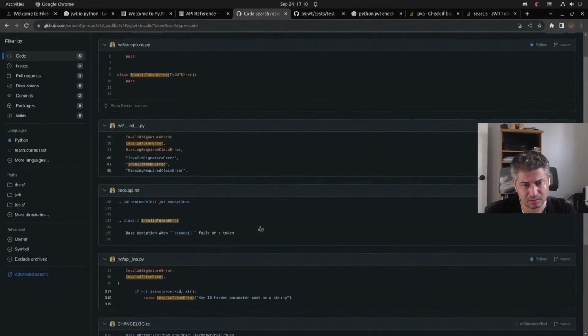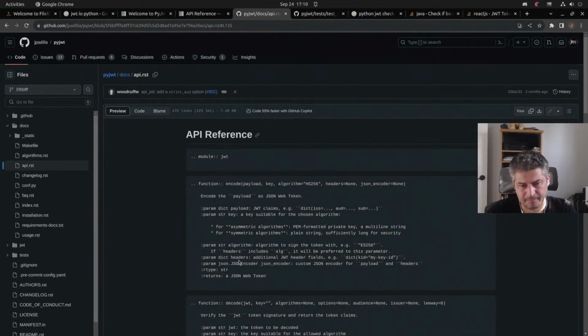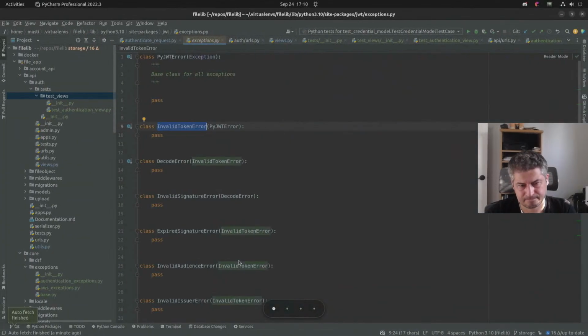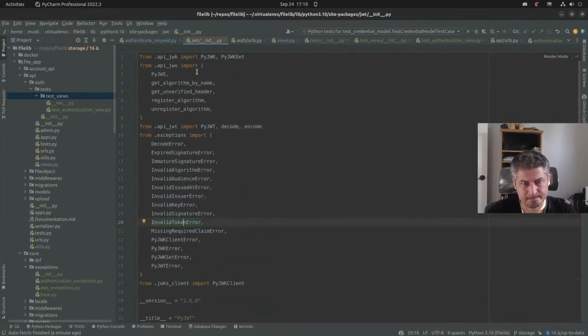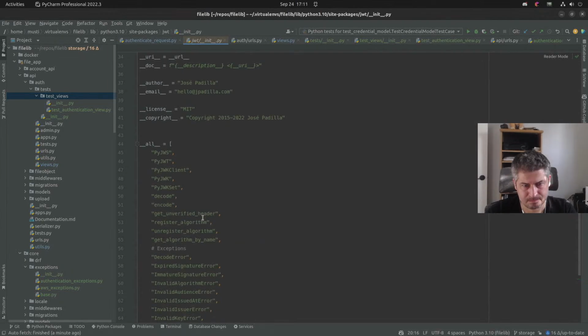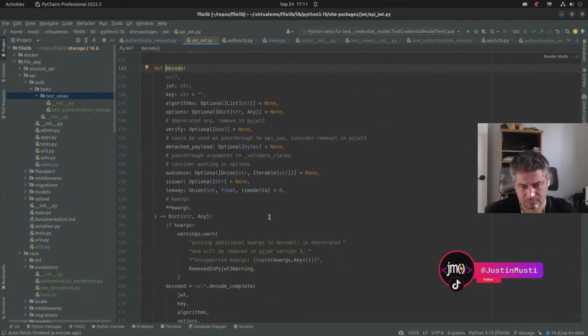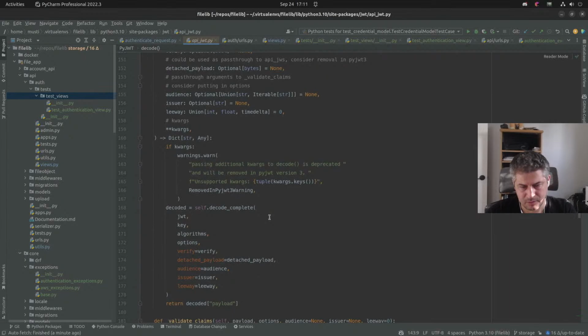And base exception, decode fails on a token.